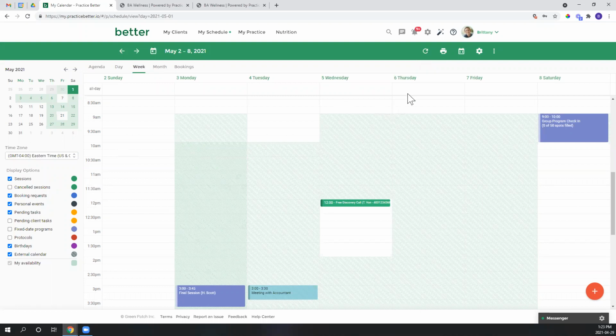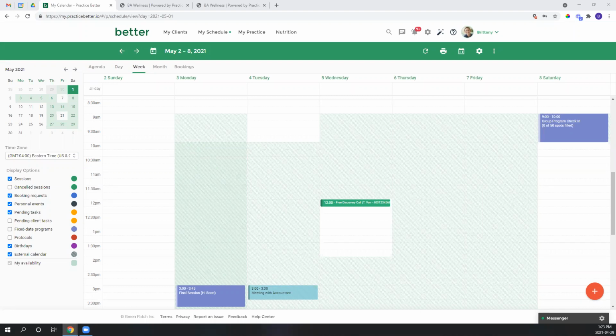For example, I don't know exactly the amount of time, but the sync between iCal and Google is not immediate. So if you have an hour delay in that syncing, you could get double booked. If you're looking at using an external calendar, I highly recommend using Google, the native integration, because it's going to be the most reliable.